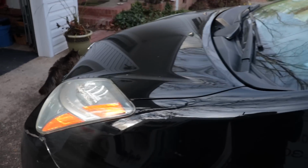It is a black vehicle, so there's lots of swirls, there's lots of defects on the paint, but we're going to make this thing look so much better. So let's get started.